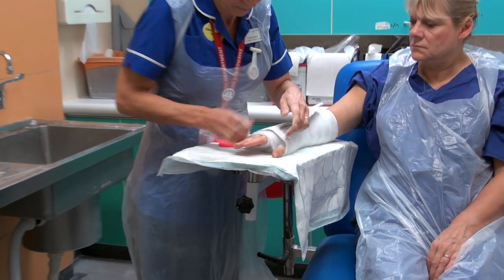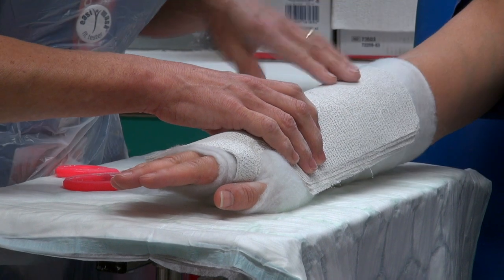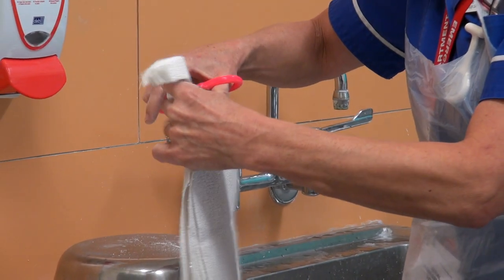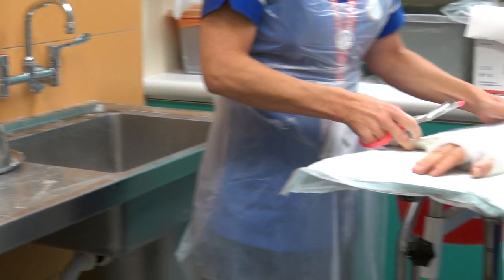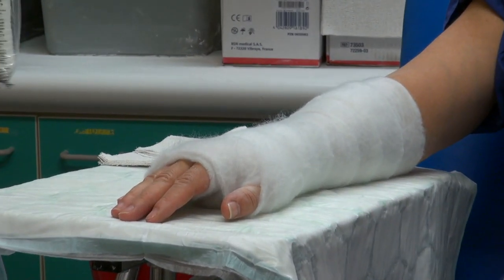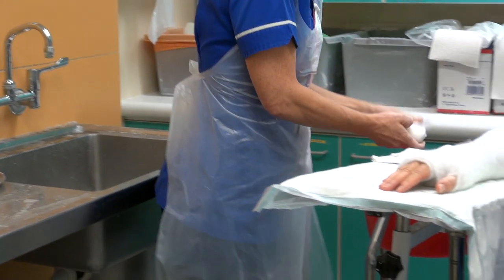I'm just going to check that it's all OK. I'm going to take a little bit off there so the plaster doesn't come over the top of the metacarpal heads. For the bandage, I'm going to put it in just to pre-soak. If you put it on dry and then get some shrinkage, it's going to become too tight for the patient — so if you pre-soak it first, that will prevent that from happening.